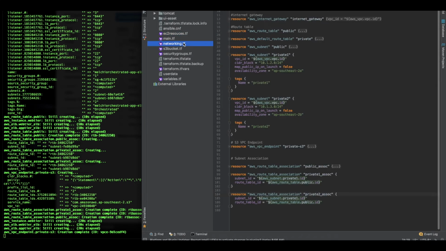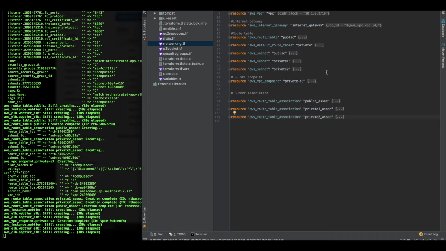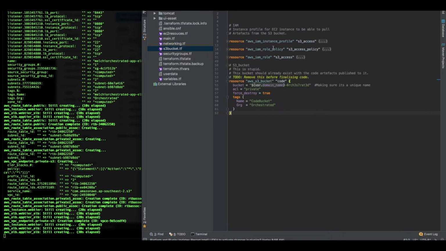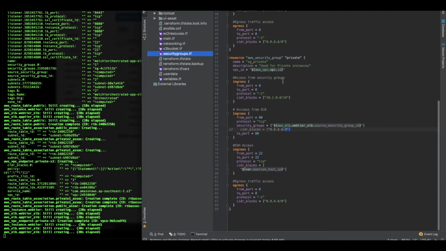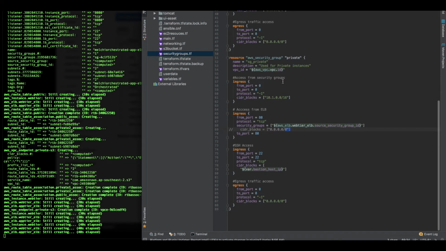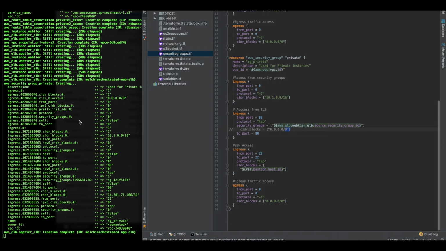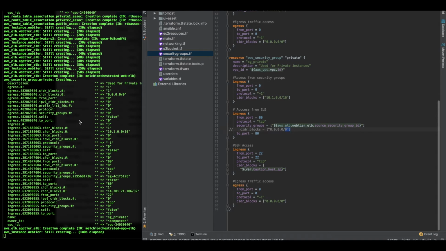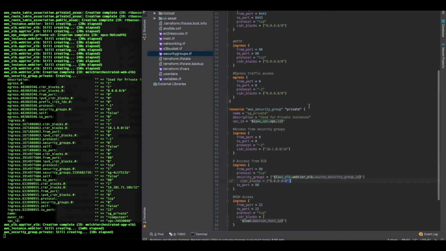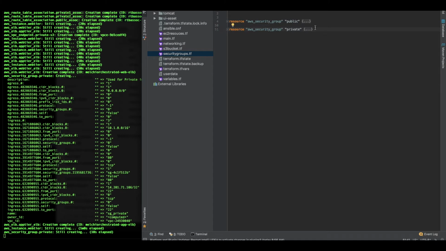You have your networking and your VPC creation and your subnet creation and your route table allocations and things of that sort over here. And your S3 bucket access policies and your security groups on what's allowed to talk to the EC2 instances and what's allowed to talk to the load balancer. So basically, the load balancer is internet facing and is open to public, and it's listening on certain ports. But the EC2 instances that it's tied to only listens to incoming requests from the ELB. So that way it's shielded from the world. So that's what's happening over here in the security groups.